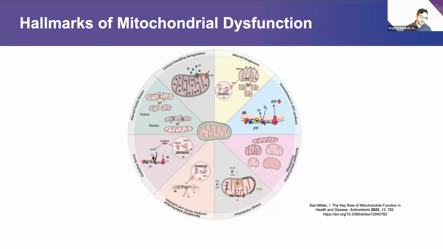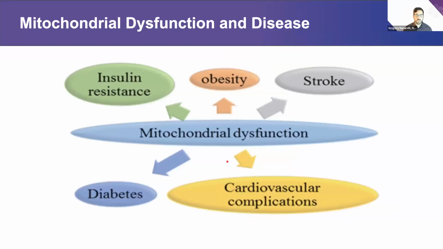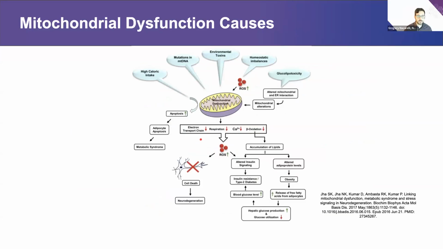Remodeling of mitochondrial complex levels and activities, so we're going to see some alterations there. High oxidative stress can contribute to mitochondrial dysfunction. Altered fission and fusion, these are crucial steps. You don't want to see those dysregulated. And then calcium dysregulation, one huge hallmark of aging in general, let alone mitochondrial dysfunction, but that could also alter our mitochondrial work. So mitochondrial dysfunction is a contributor to many different types of conditions: insulin resistance, obesity, stroke, cardiovascular complications, diabetes, you name it, mitochondrial dysregulation is going to be at the core of that. What is leading to mitochondrial dysfunction?